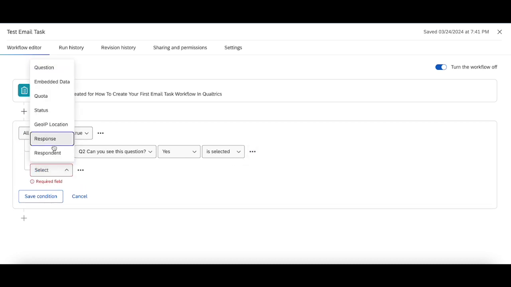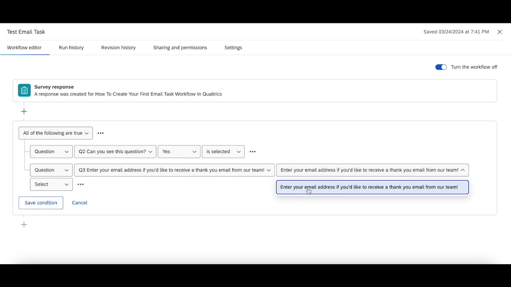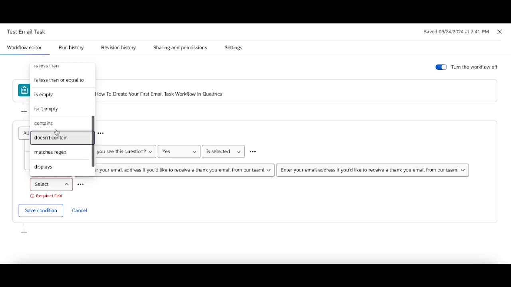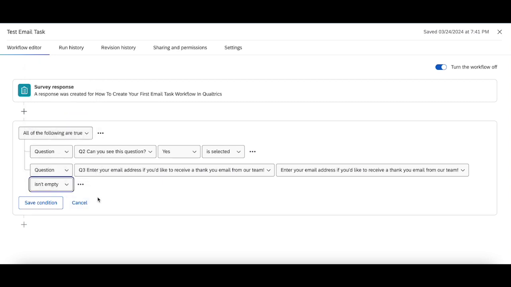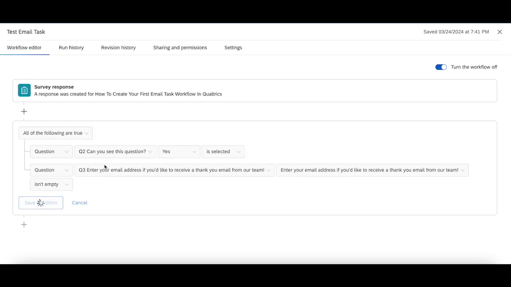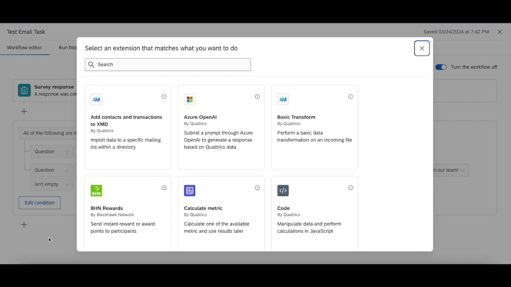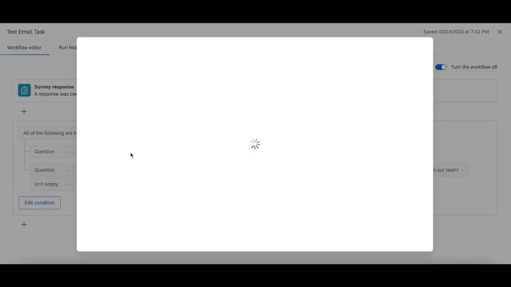Additionally, if in question 3 they enter an email address, so this is not empty, then what I want to happen is I want to send them a thank you email automatically. I'm looking for email, perfect.